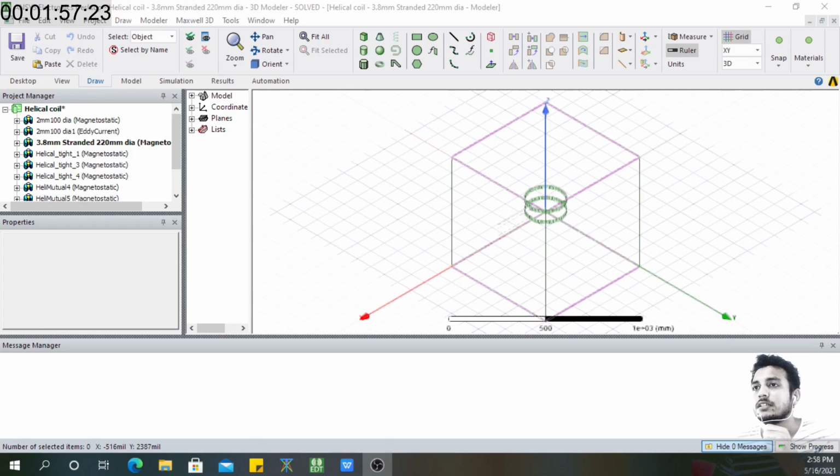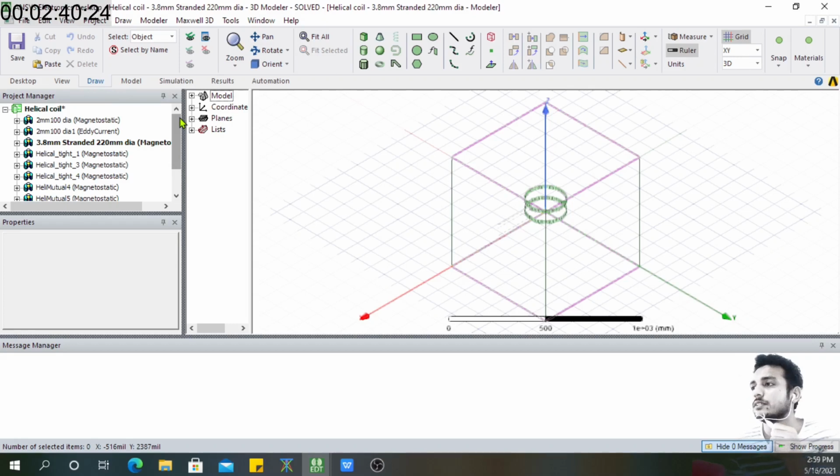So first, you need to open up the coil design that we have already done previously. Last time we did a slightly different design, and this is a somewhat different file that I'm opening right now. That is because I do not have the same file with me, as I did this in my laboratory and I don't have access to my laboratory PC. So I'm doing it on my personal laptop today, and that is causing a bit of delay because my laptop is somehow slow, so please ignore that. I will try to skip that part.